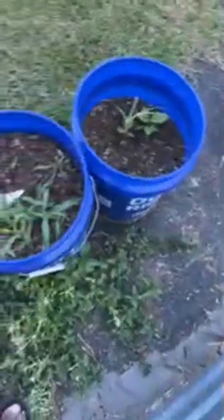We see the chocolate mint done jumped out. I think that's mint done jumped out and doing its own thing. Yeah, I had planted some sorrel. I think that's what this is, sage. And let me see. So about a week ago, I put some seeds in the ground, which most of them aren't doing too good. The only thing that's coming up is cucumbers. So something is not right. I got carrots, I got sorrel.